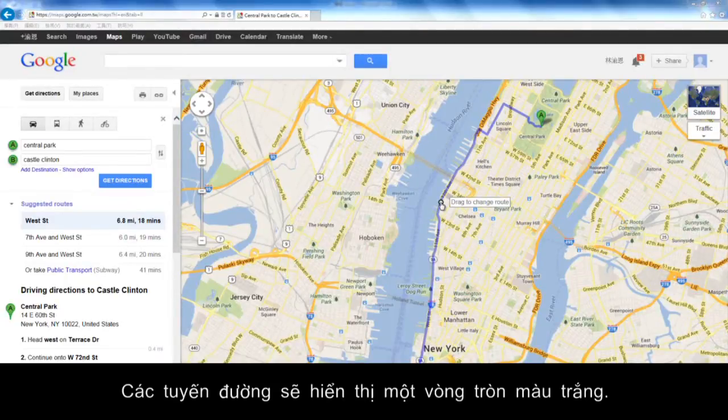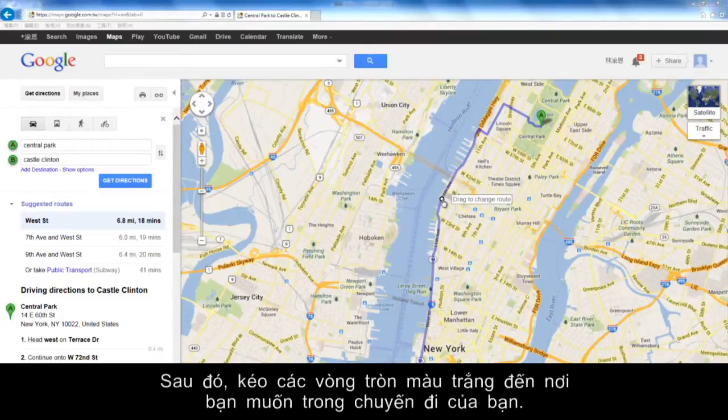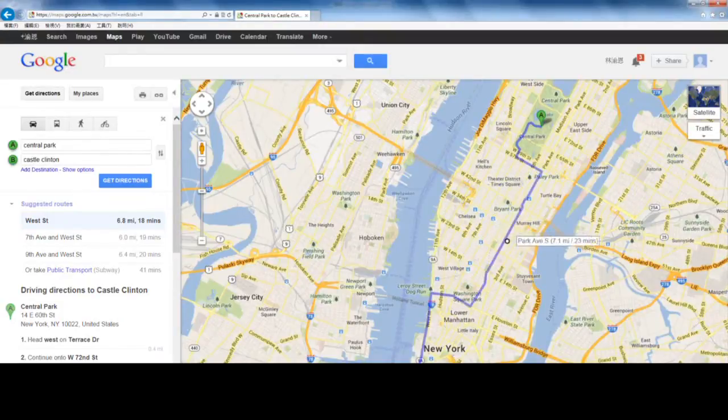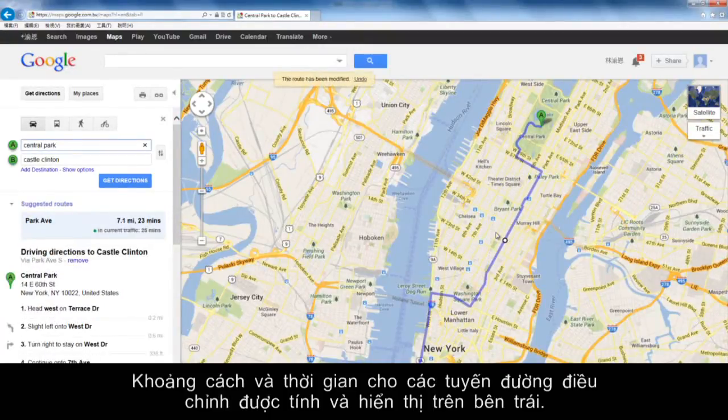The route will display a white circle. Then drag the white circle to the place you want to include in your trip. The distance and the time for the adjusted route are calculated and shown on the left.